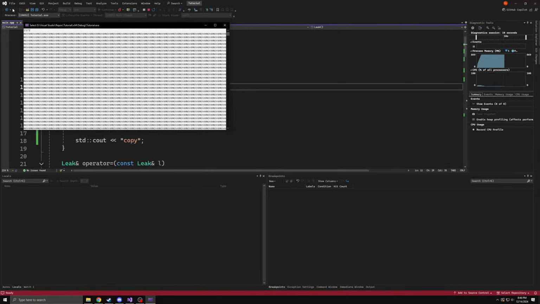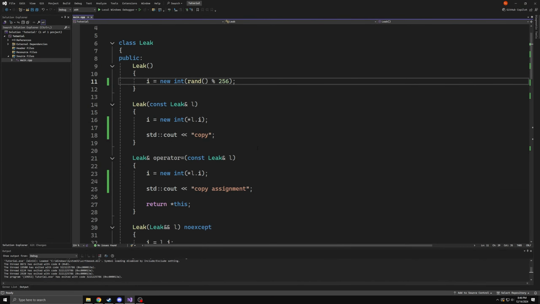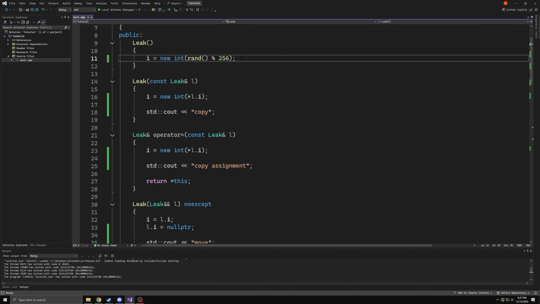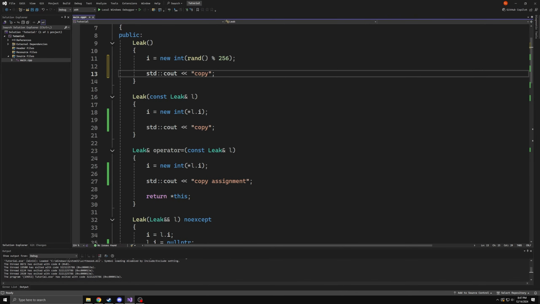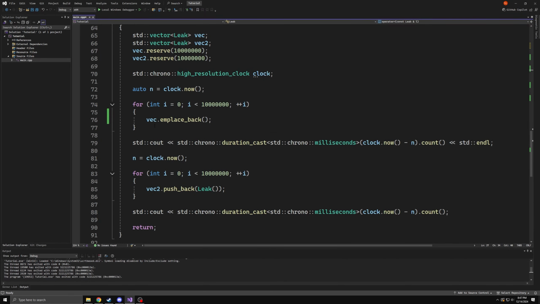Are we getting any calls of the default constructor? I actually have no idea why I didn't see. Oh, it should actually have a call of the default constructor, but I just removed the debug message. Obviously, we're not going to see default. And let's get rid of this.